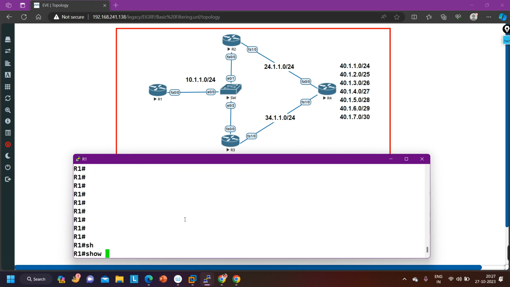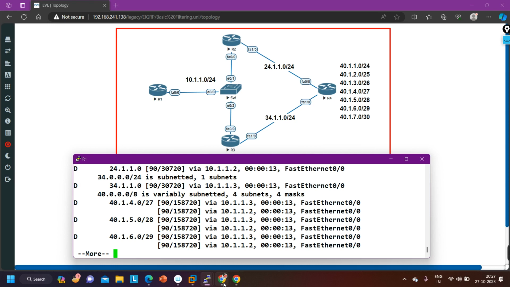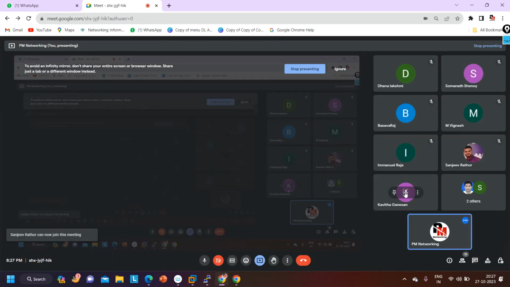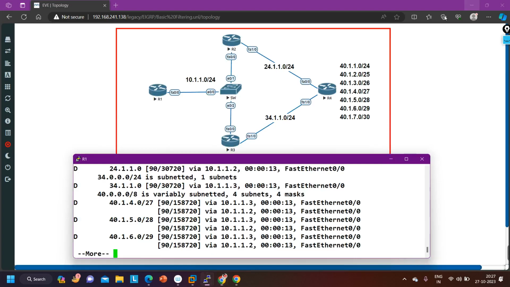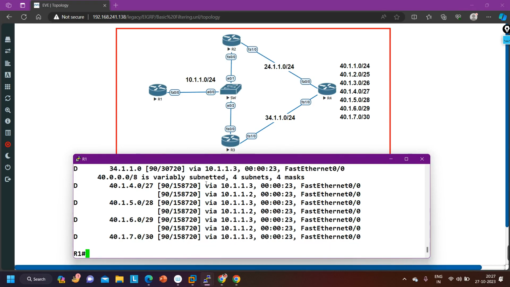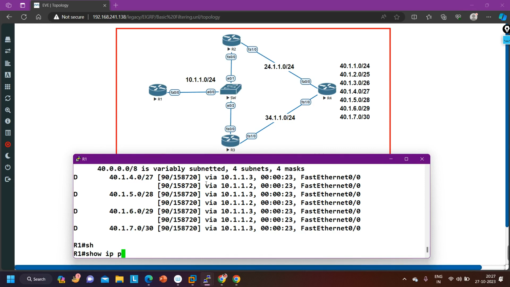And on R1 if you check the routing table now, so IP route EIGRP.